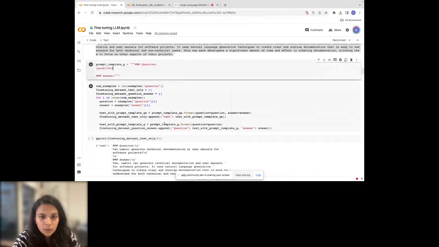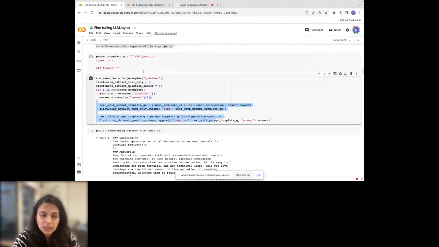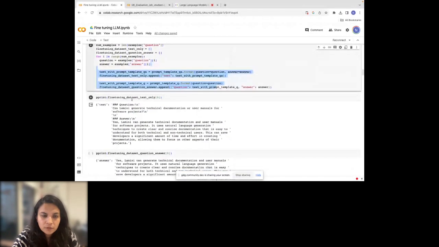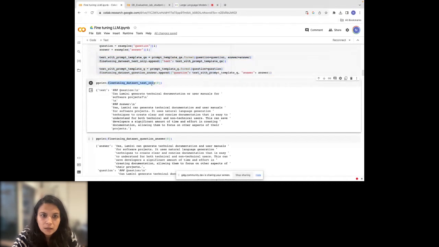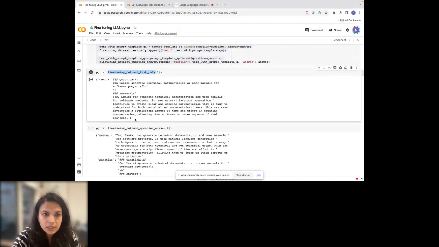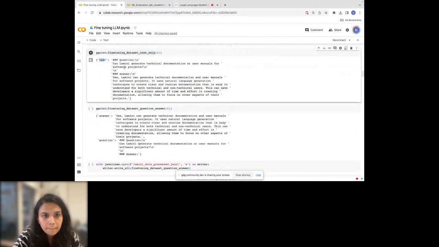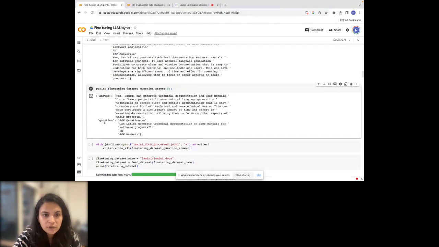So again, we are going to hydrate these templates with the data over here, okay, from the data set which we have loaded on top. We are just hydrating the templates, and this is the final data which we have, which is created over here, and we can see the first data, which is the question and answer template, which is there in a text attribute over here. Okay, so this is in the question and the answer format.